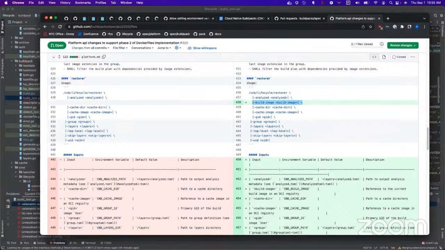However, in order to correctly determine what the cache key should be and do a bunch of other things, Kaniko needs access to the manifest and the config file for the image that it's referring to as the current base image. And so that the restorer needs to do, right? I thought about putting it in the analyzer, but restore is a little bit more efficient because you might not need extensions. And then for whatever reason, if your builder image isn't on the registry that you've given the lifecycle access to, your build would fail and you actually never needed to pull the builder image to begin with.